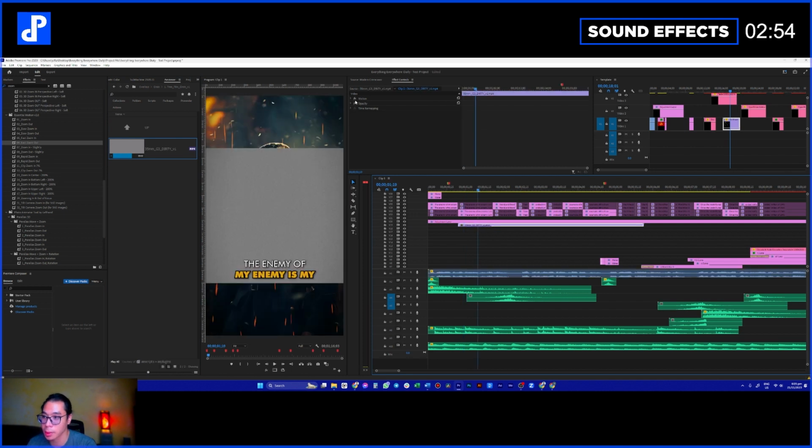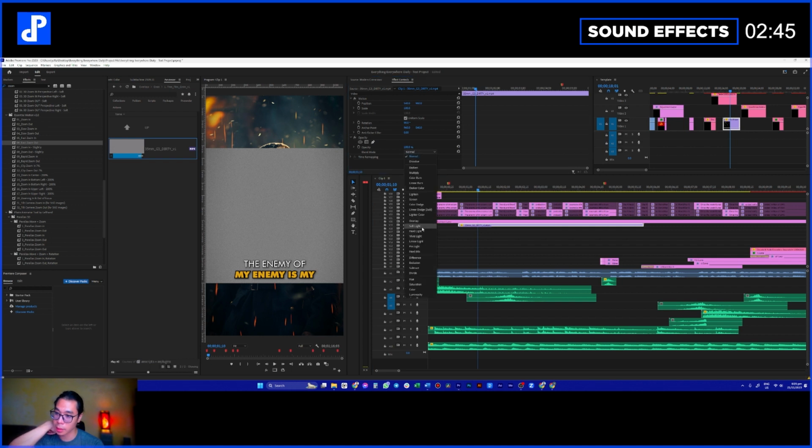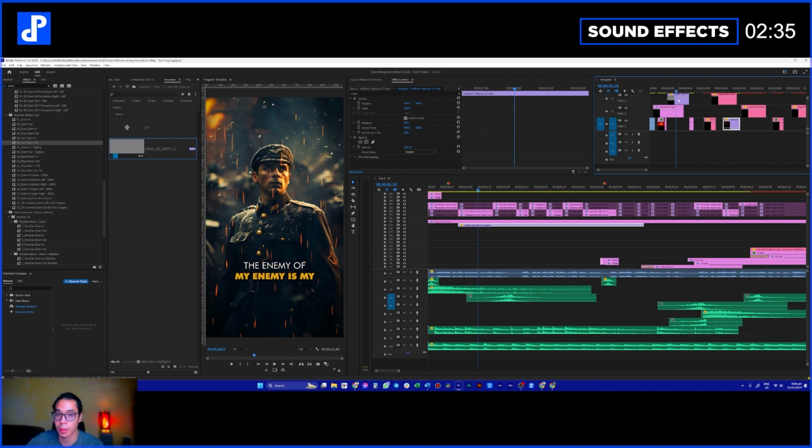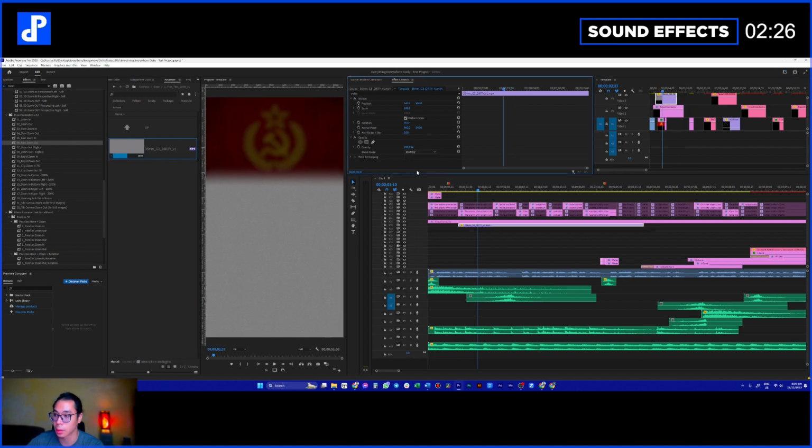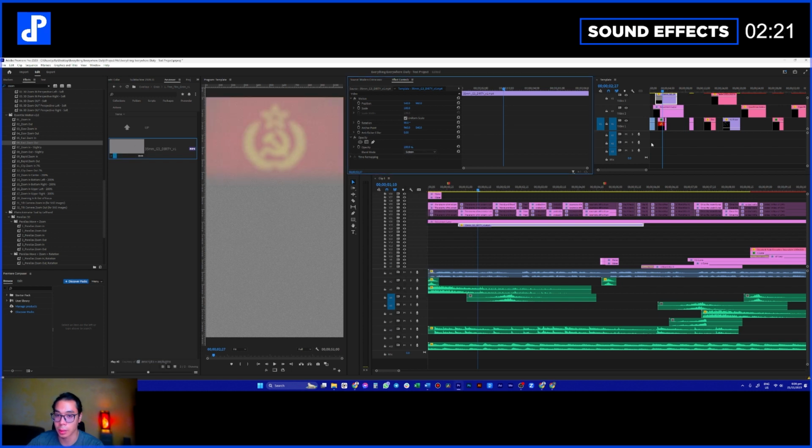We'll add some grain and scale to 90. And make this what? Overlay. Overlay or screen. Screen or multiply or screen.